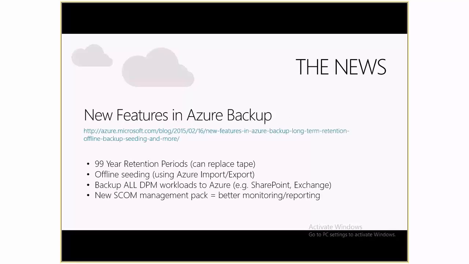New features in Azure Backup. So this is pretty key. Azure Backup now supports 99-year retention periods. The reason for that is Microsoft's helping you replace your tape storage. So generally with backups, you would take a tape backup maybe every month and keep that for posterity in case you ever need to go back to that snapshot point in time. With Azure Backup, you can now replace the tape functionality by going directly into the cloud.